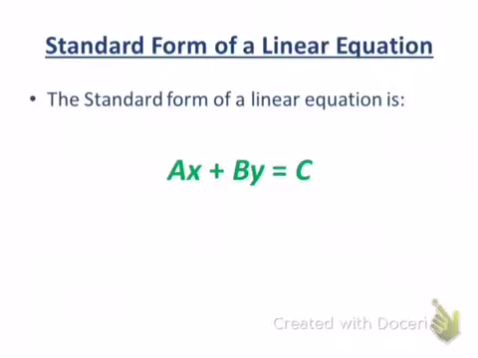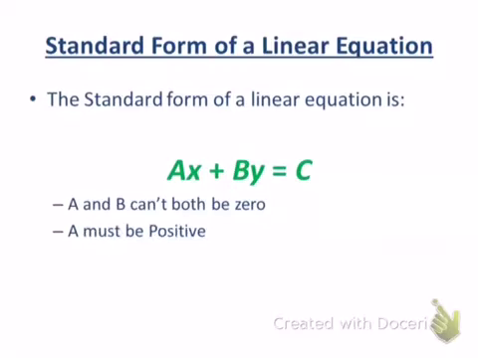Here's the three conditions on the parameters. All right, the parameters A and B can't both be 0. That makes sense. If A and B were both 0, then we don't have any variables in the equation. And to have an equation, a relation, or something that's going to generate ordered pairs, we need to have at least one variable. If they were both 0, then we'd have 0 equals something. What do you do with that? Okay, and that's a condition on A and B.